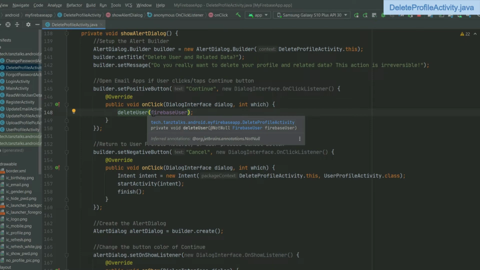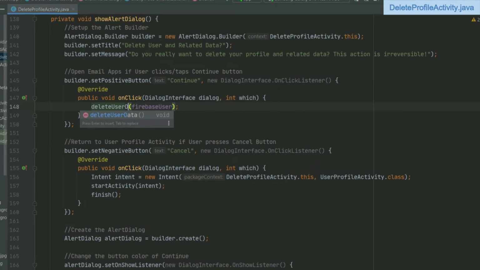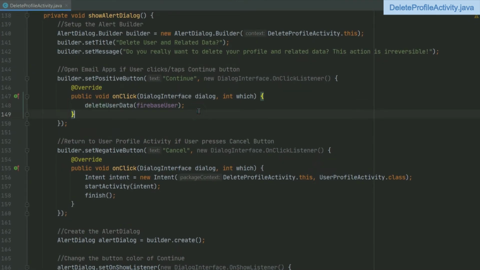So here under the onClick method for the positive button, which is the continue button, let's call the delete user data method instead of the delete user method, so that the delete user data method is called first and the data of the user is deleted first. And here we will have to pass the Firebase user variable.